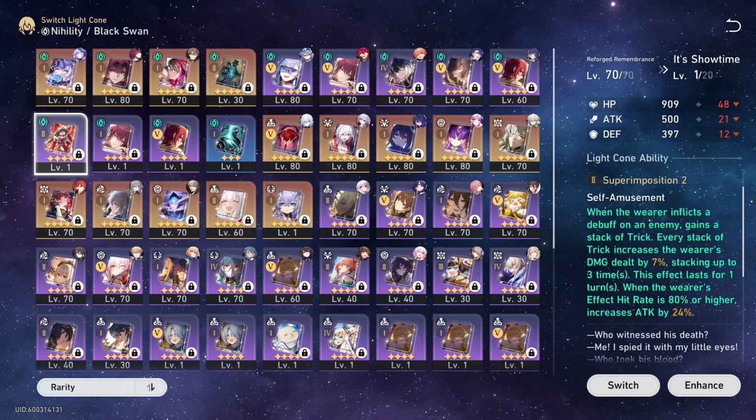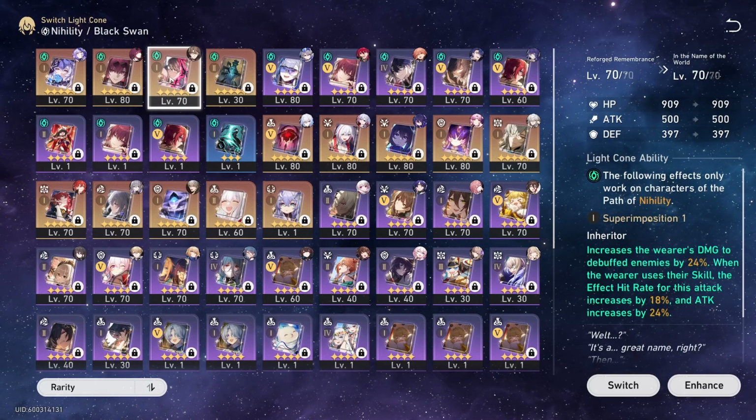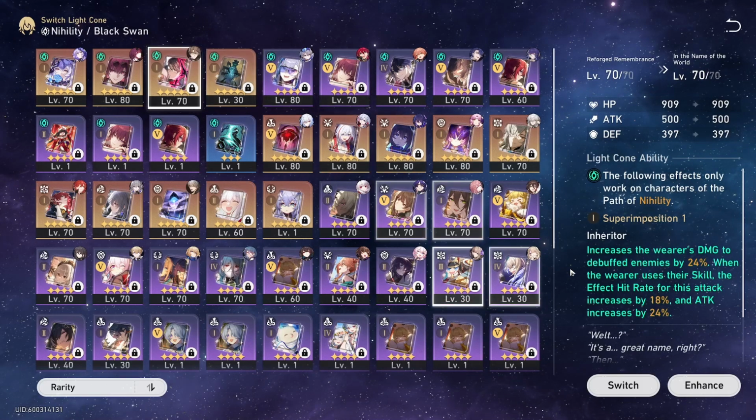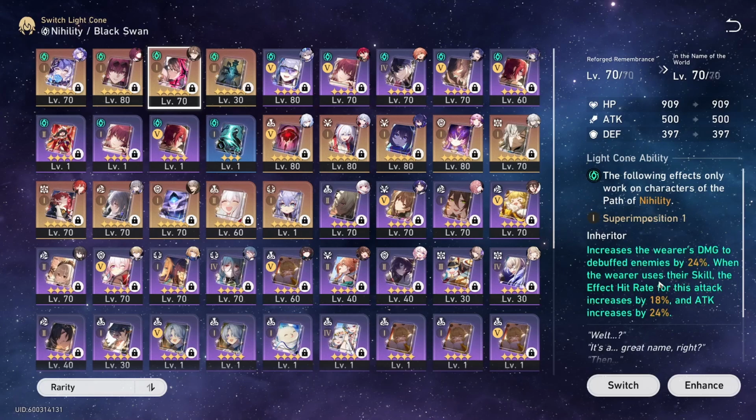Now the final option I can recommend would probably be Welt's light cone, In the Name of the World. It's a 5-star light cone, so you get 5-star base stats, but it's also one of the few light cones you can buy from the Star Glitter shop. This is going to increase your damage dealt to debuffed enemies by 24%. And then it's also going to increase your effect hit rate on your skill while giving you a 24% attack increase.